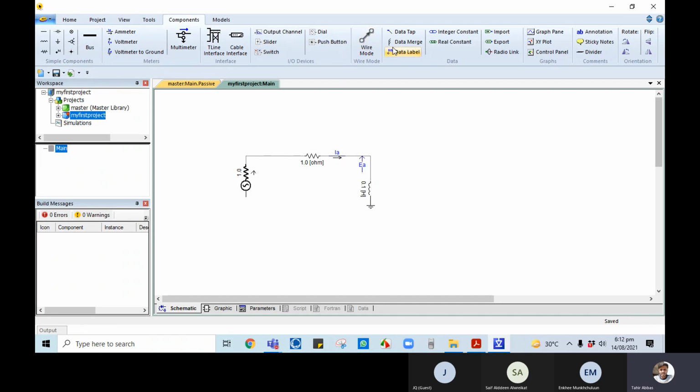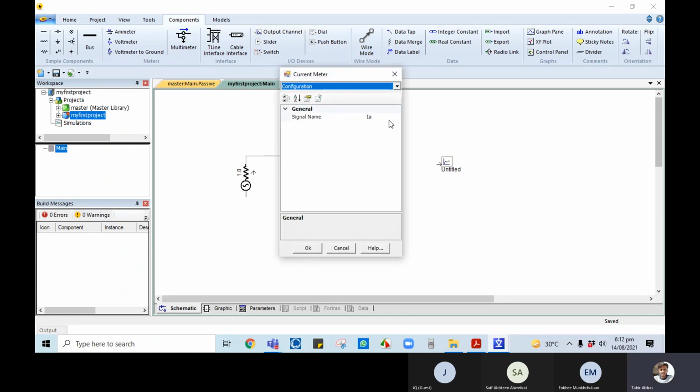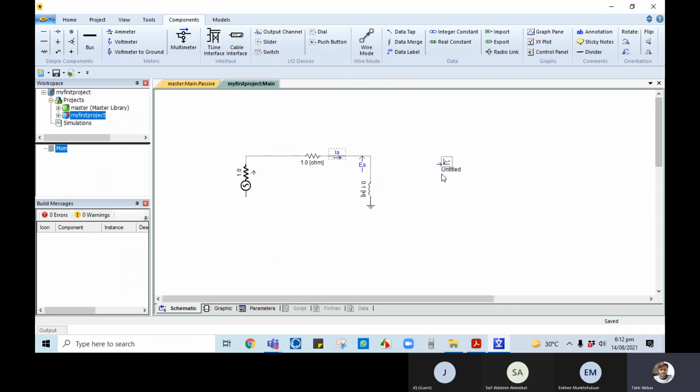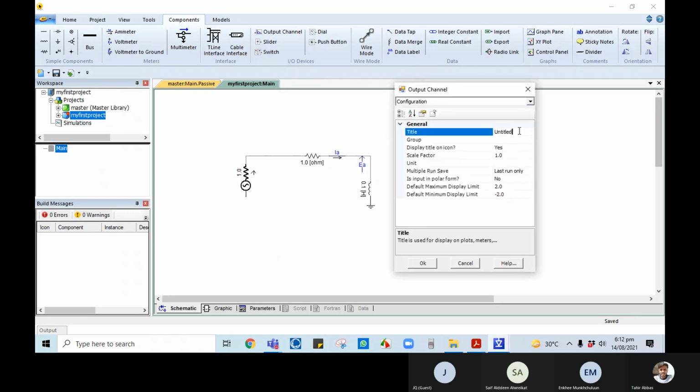So in order to plot the results, just get a channel link, like an output channel. Okay, yes, the output channel is available here. The most important thing, just click on this, and the signal name is IA, then that name must match this signal if it is IA.